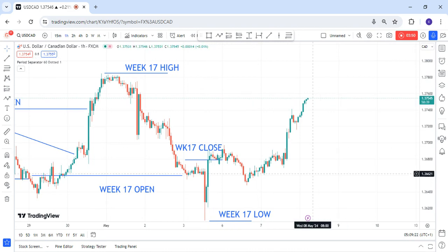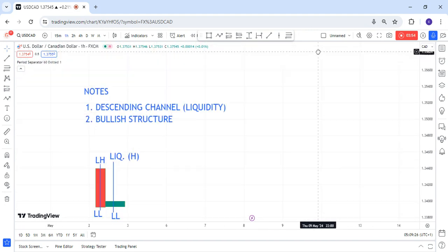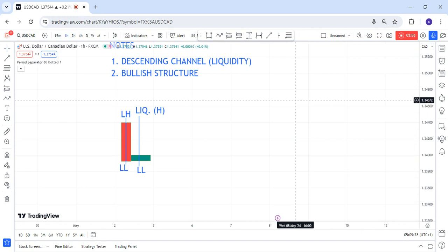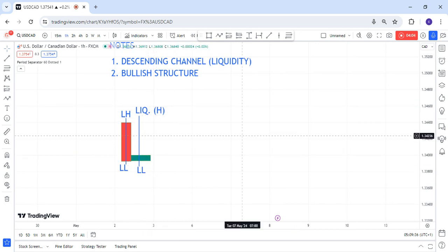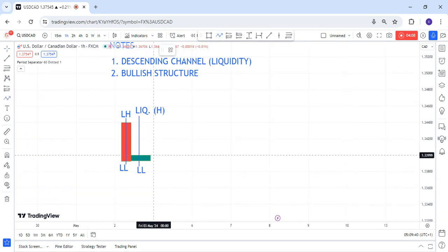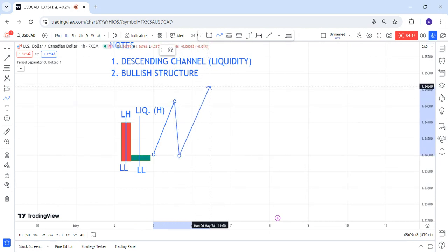Let me go back to the candlestick so that I can show you. What I mean is this. This is the high, this becomes a low, and this zone here and this zone here become my range. So what am I saying? I'm saying if price goes up, I'm expecting that price will come back to this very zone and go to the upside. That's what I'm expecting price to do.